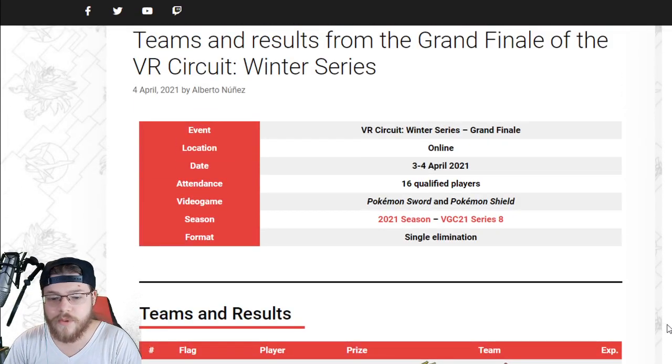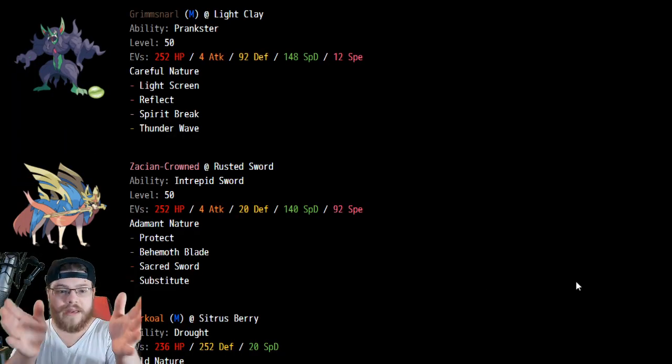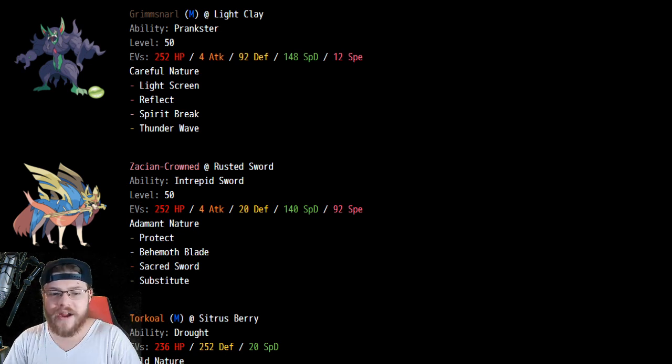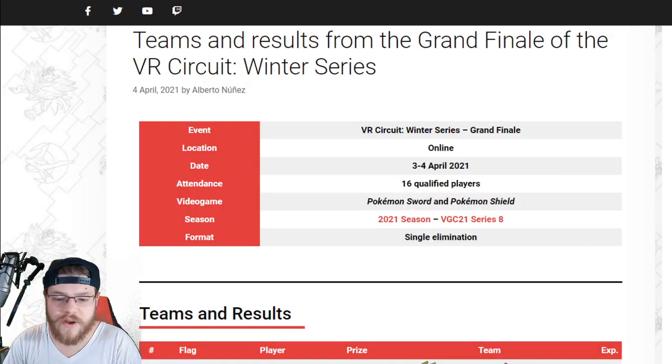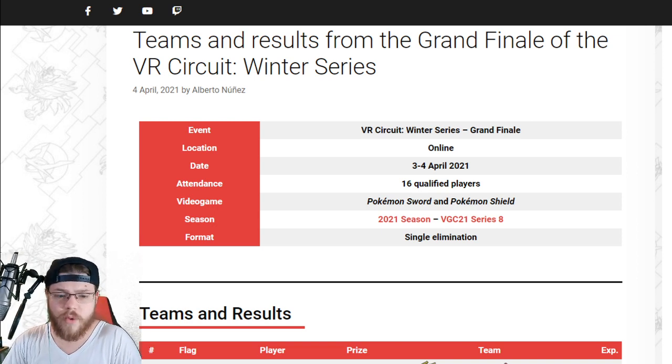And more importantly, we actually have pastes that are very, very in-depth. They have the EV spreads, the full move sets, the items, it's everything. They have it all. So this is going to be a pretty long episode of meta-analysis, and we're going to go pretty deep, and this is an amazing video for the week before Players Cup 4 qualifiers.